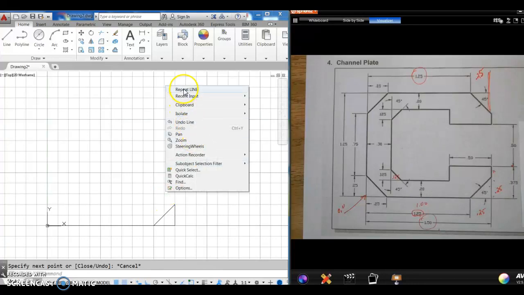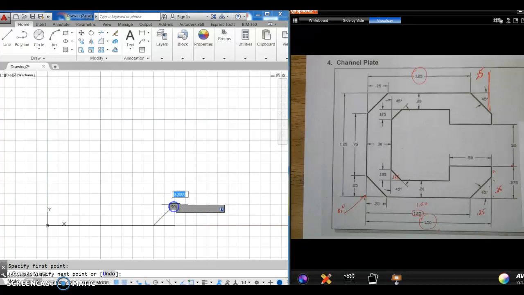I'm going to right click and go back to repeat line and start back right here. And we know this is 1/8 of an inch over 1/2. And I'm going to stop right there because I need to figure out that dimension. Okay, so I'm going to take those two, draw a crossing window around it, hit my delete button, come back over here. We know this is up 0.25. I'm going to type that in. You can just drag it if you want. Sometimes old habits are hard to break. Delete that. Go back to line.